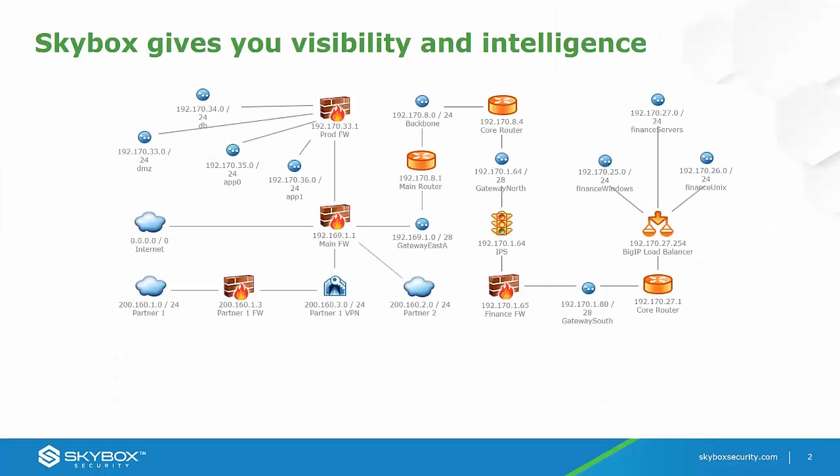presentation. The foundation technology for Skybox is network modeling. To create this model, we import device configuration and routing table data from Layer 3 devices. These devices include firewalls, routers, switches, load balancers, and IPSs. This database can be imported via a variety of means depending on the devices and the environment.